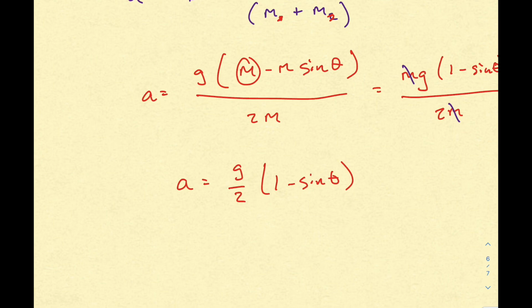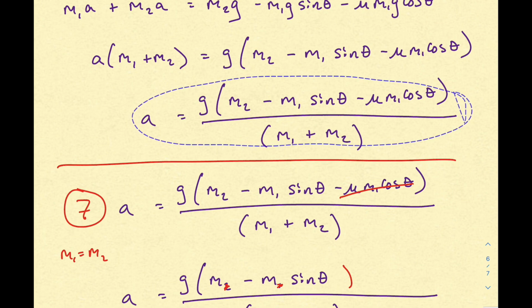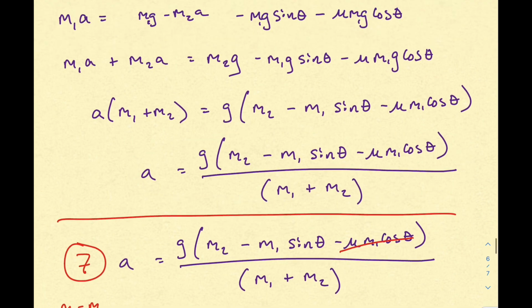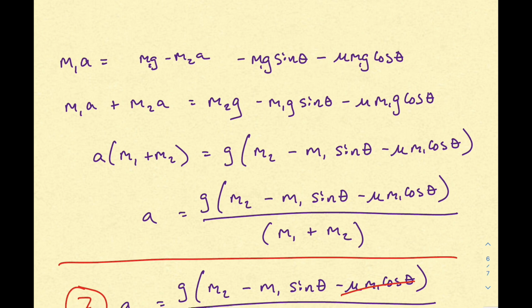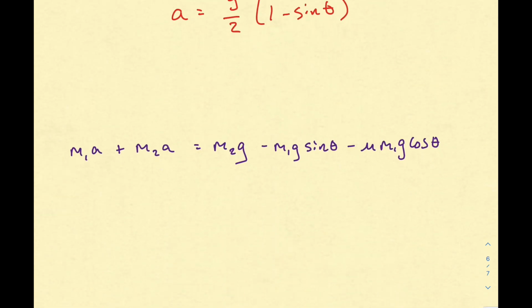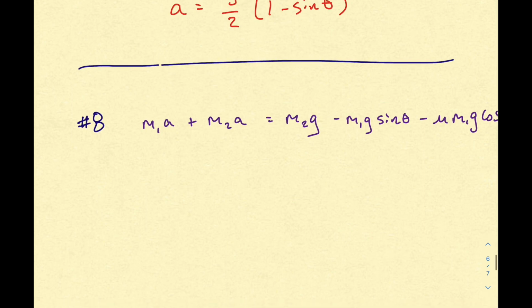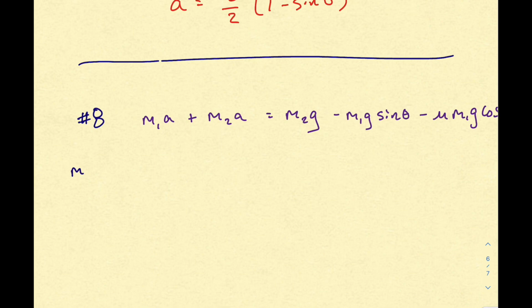Okay, and then for number 8, we would still come up and we still have this line all squared away. And actually, I'm going to go back to this line. Is this the line I want to go to? Sure. I'll go back to this line for number 8, for no real reason. For number 8, like before, we're saying M1 is equal to M2, and we're saying that mu is greater than 0.